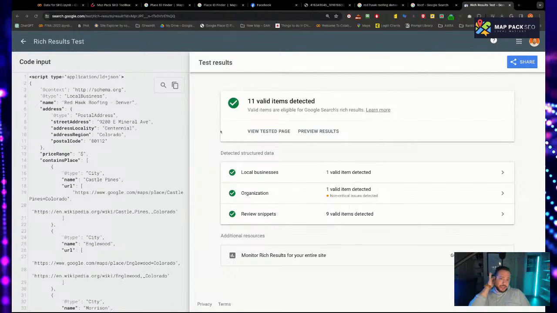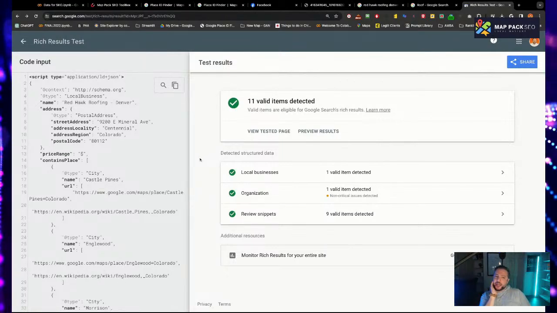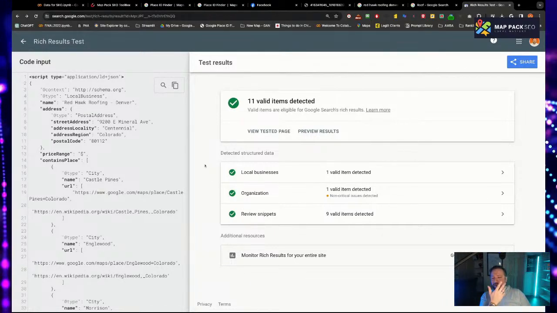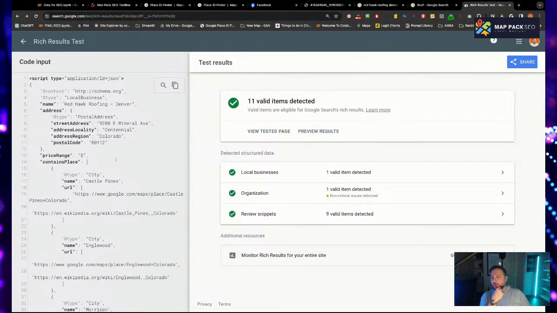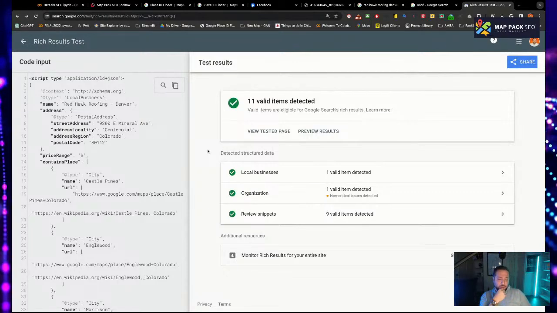So after we get this, I should create another video and put it on my YouTube channel on how to add this to your website. And honestly, if you do a quick search on YouTube, there are tons of videos showing you how to add your schema markup to your website. Usually there is a plugin called insert code in header, something like that. And that's the way you actually put it in.